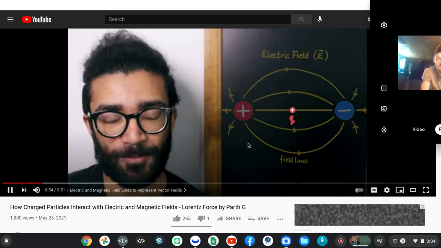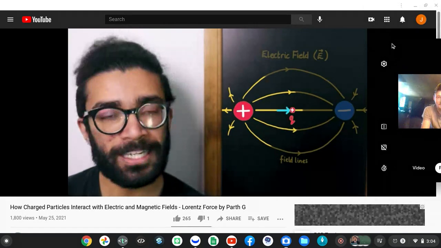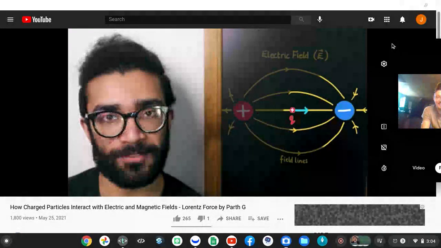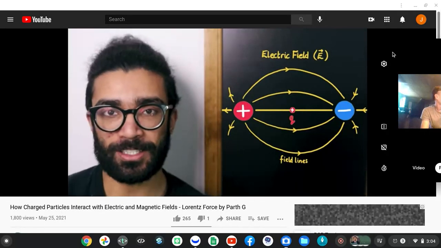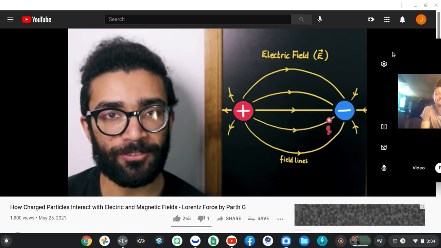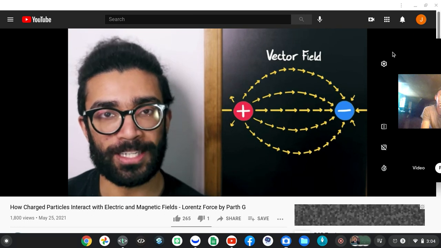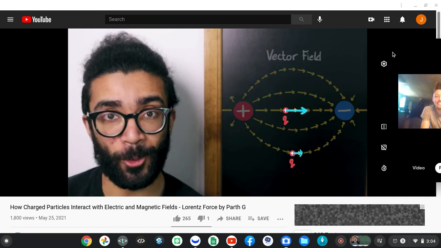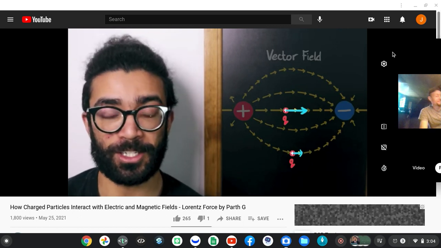And this sort of makes sense, like charges repel, so the small positive charge will be repelled from the large positive one, and opposite charges attract, so the small positive charge will be attracted to the negative charge. But these electric field lines give us a little bit more detail about exactly how this small positive charge would interact with the electric field. It's also worth noting here that electric fields are vector fields. This means that we can assign a vector to every single point in this region of space. The size of each vector is related to how strong a force our small positive charge would experience, and the direction simply gives the direction in which the force is applied.